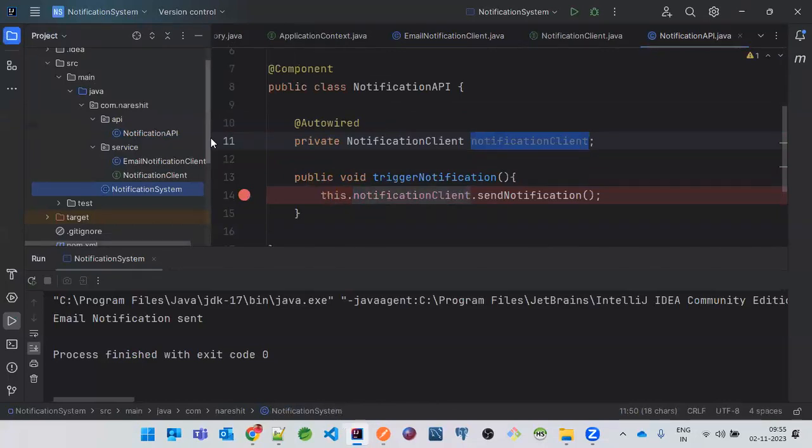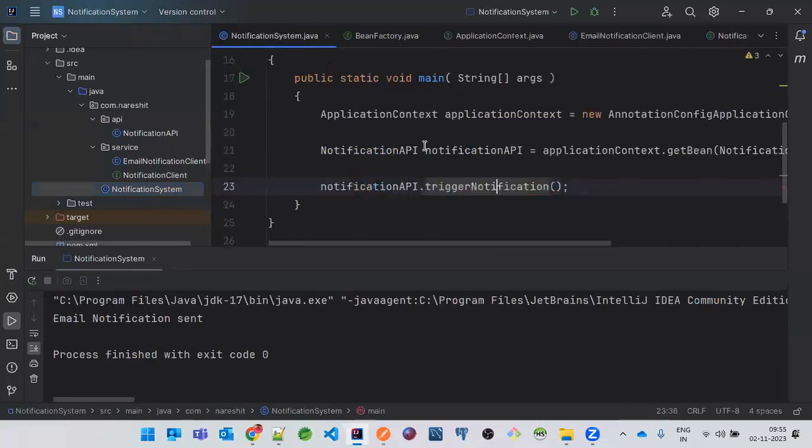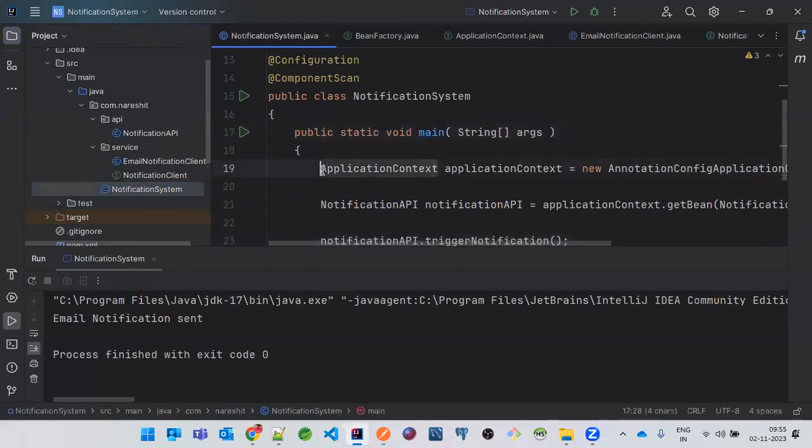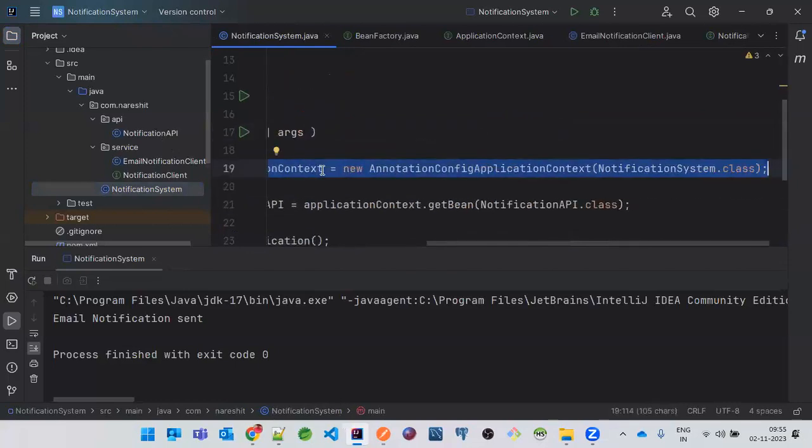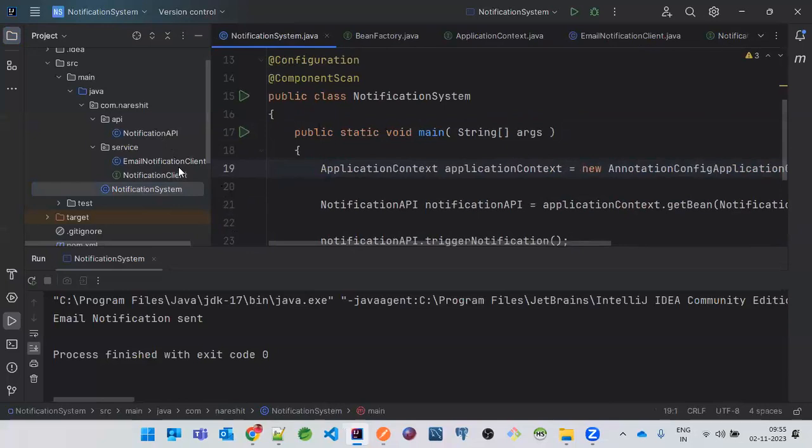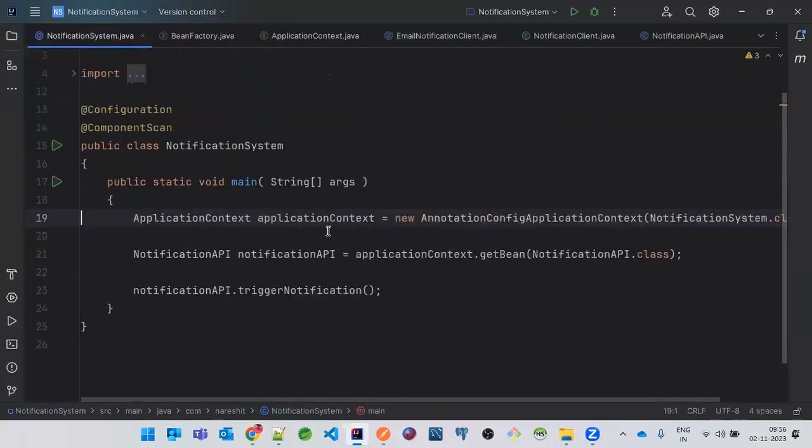in an automated fashion. So here, if you see that notification system, let's say we have a main method and we are doing this step. This will not only create this email component or notification API class object, but imagine there are hundreds of classes. Can you create objects for 100 classes using the new operator 100 times? Is that a best practice? So this is where you just go on top of the class and annotate that with @Component.